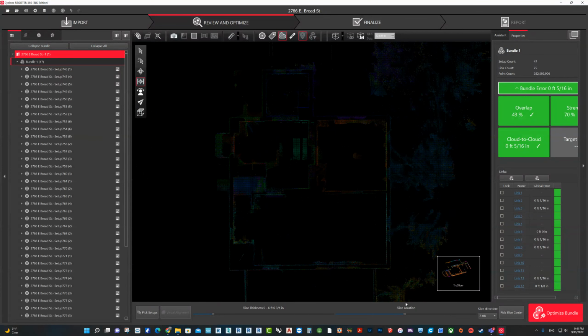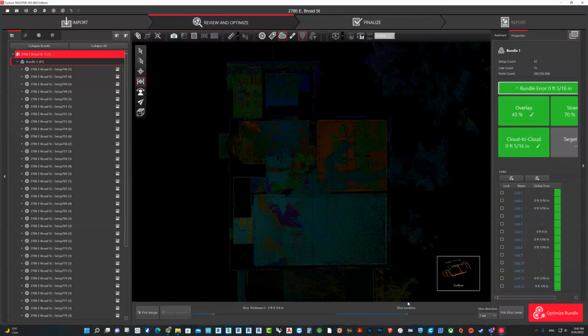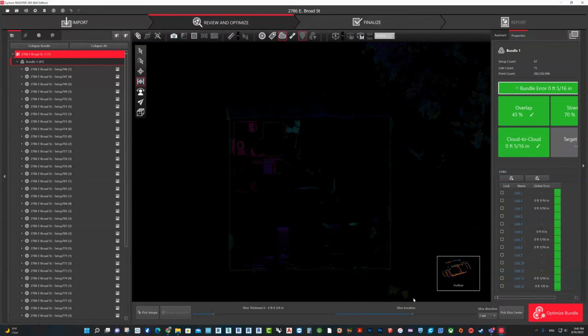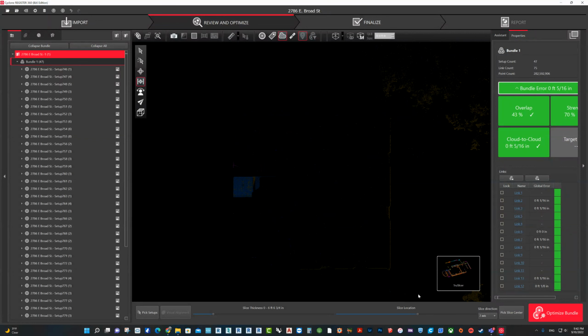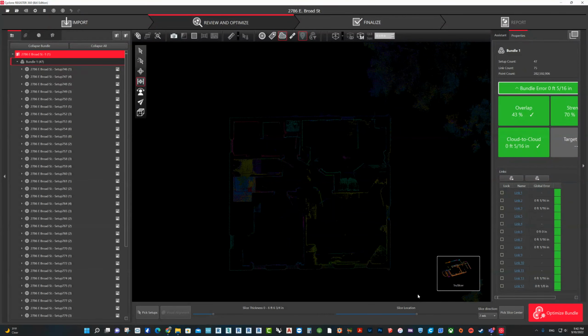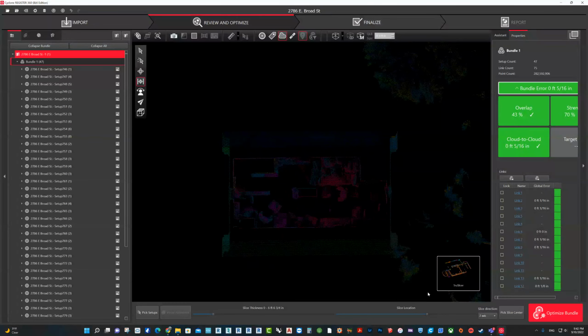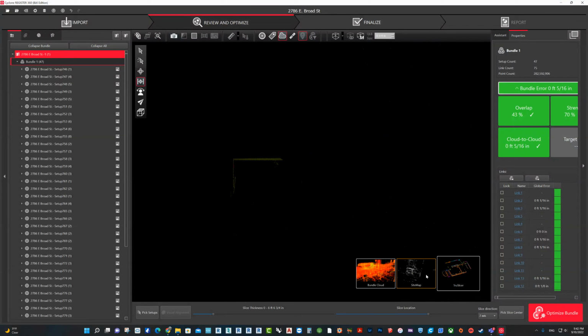So again, just kind of looking for any oddities, make sure everything makes sense to what I actually saw there on site. So everything here looks pretty good as well. And then that's the final level there. So everything looks pretty good.